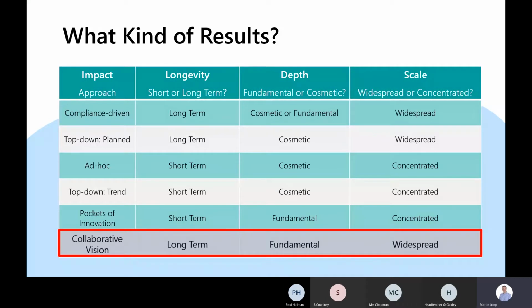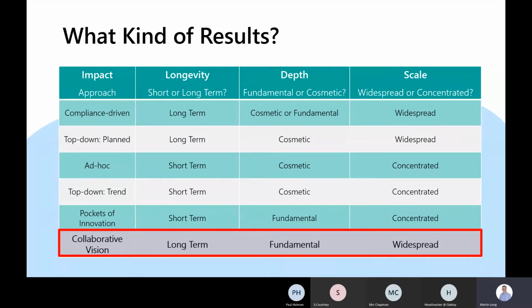You can have a compliance-driven approach, and yes, that does have long-term change, but it can be cosmetic in some instances, and you find people almost pedaling against it, and under the surface people might nod and agree, but they aren't necessarily coming on the same bus with you and moving in the same direction. And then you might step back and question, well, why has that change not been as effective? And when you scratch the surface, you find you've got a core group of people that are just not engaged with it and just not adopting it on a daily basis. And it might be widespread, or it may not be.